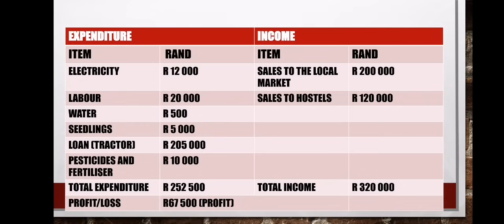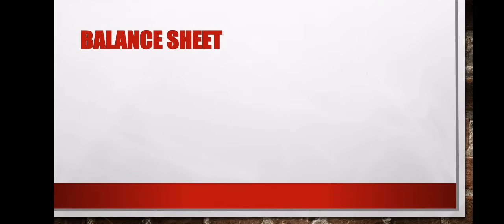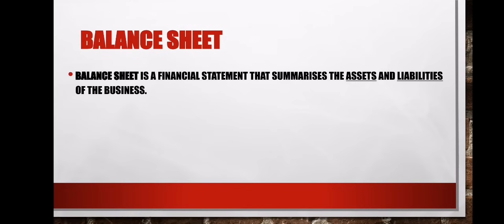Remember we said there are 4 financial documents. Budget. From budget, we look at balance sheet now. When we look at a balance sheet, good people, this one is a document that summarizes. It's a financial statement or a document that summarizes assets and liabilities. Last time we looked at assets. Assets are things that the farmer owns and they have a financial value. Liability, we say things that the farmer owes. So assets, it's what belongs to him. Liability, it does not belong to him. He owes it. He's supposed to pay for it. Asset, it belongs to him, is the value of money he is having. Liability, it's what he's supposed to pay.